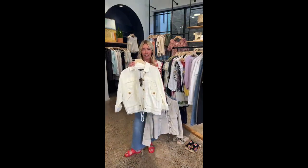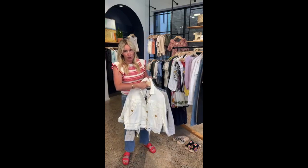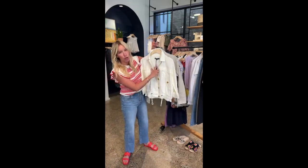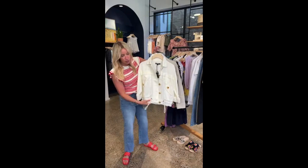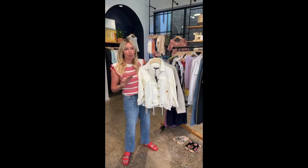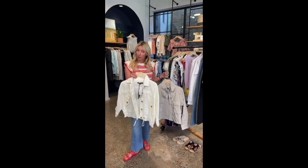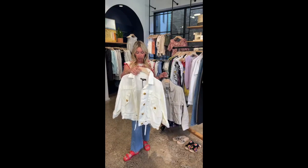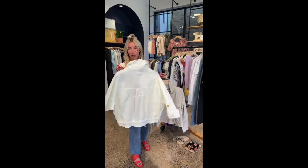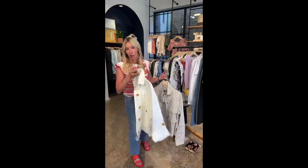I love this silhouette because there's something a little bit sporty about it — a little bit boxier. You've got these great horn buttons, a really fun sleeve drawstring. To me this is a blazer substitute: really easy to make it casual paired back to a t-shirt and a jean, or dress it up a little bit and wear it for work as a blazer alternative. Really great for travel too — a lightweight jacket you can just throw in your bag. This guy does all the things.